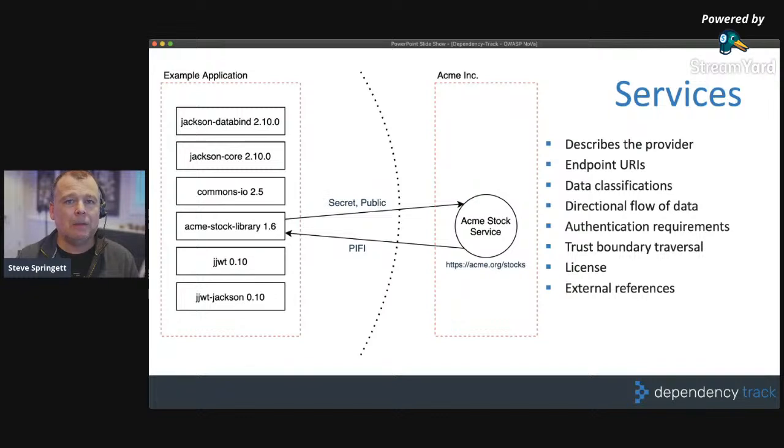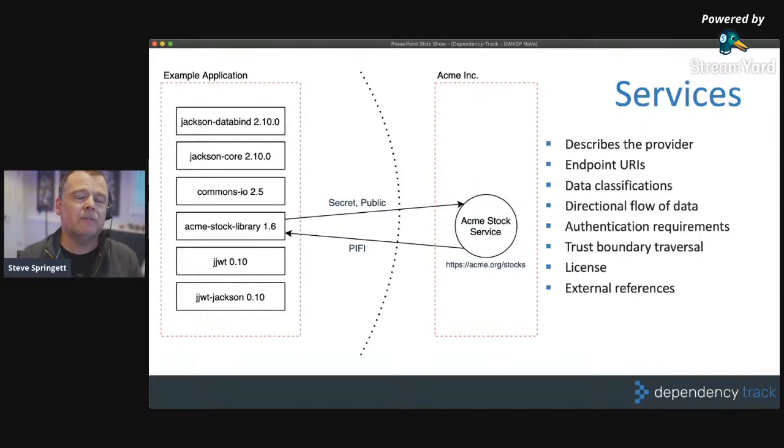Well, what is this a threat model of? Well, on the left, it looks like my application is in a trust zone, and it looks like these are nothing more than external entities. By external entities I mean software components or libraries. But then I've got this Acme stock library, and it has a dependency on the Acme stock service, which crosses a trust boundary. And I see that it requires authentication because a secret is required outbound. And it looks like public information, data classification goes outbound, and it looks like personally identifiable financial information comes inbound.